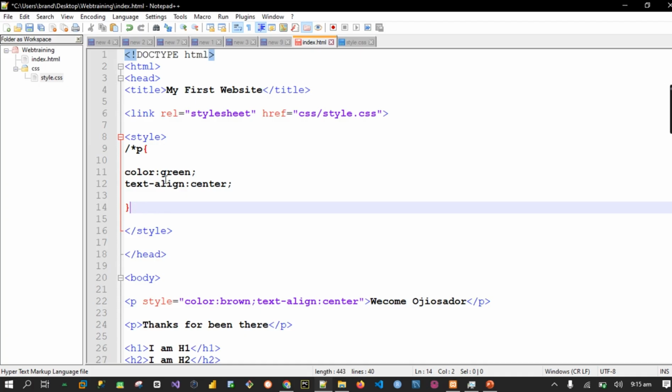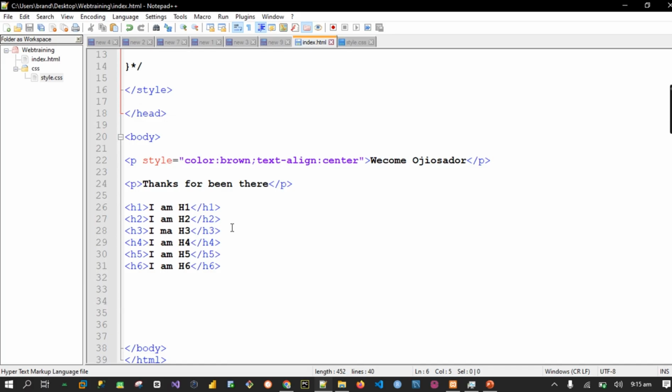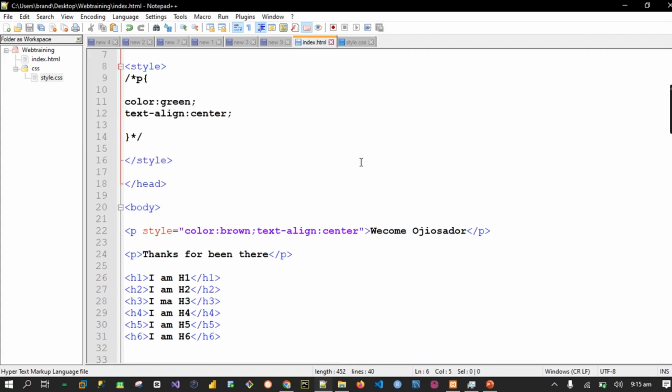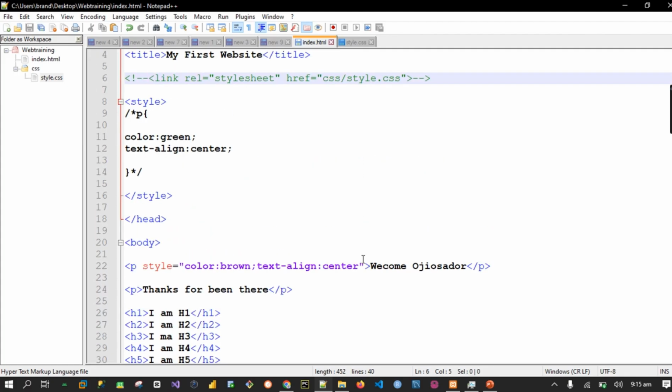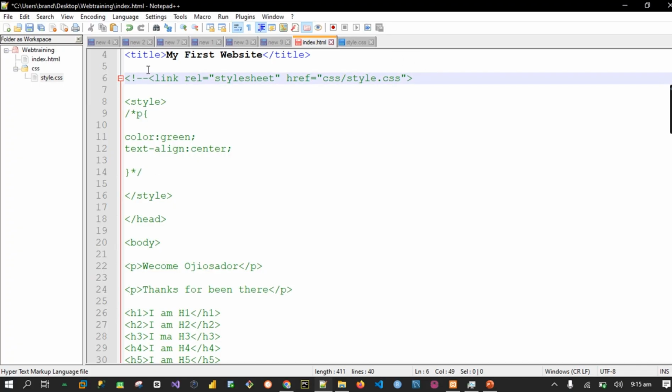Then also comment this external, then also comment it like this. So you see, now we are using only inline. But if we choose to use external, no problem. I can as well come here, remove this whole p tag, save it. Then I've already commented this, then uncomment external so that we can be doing this code at ease.